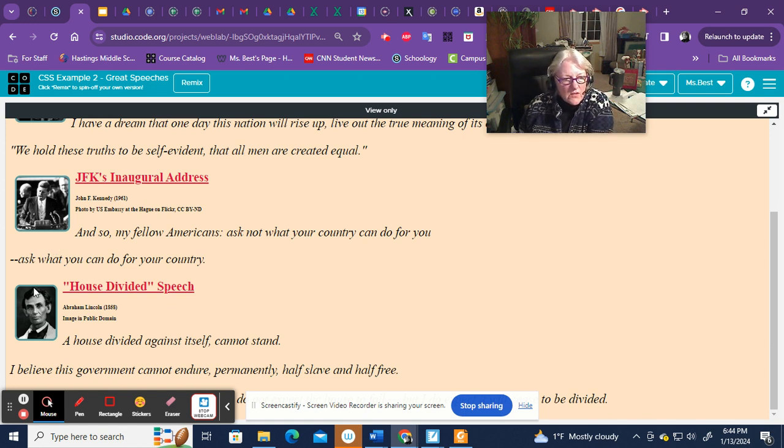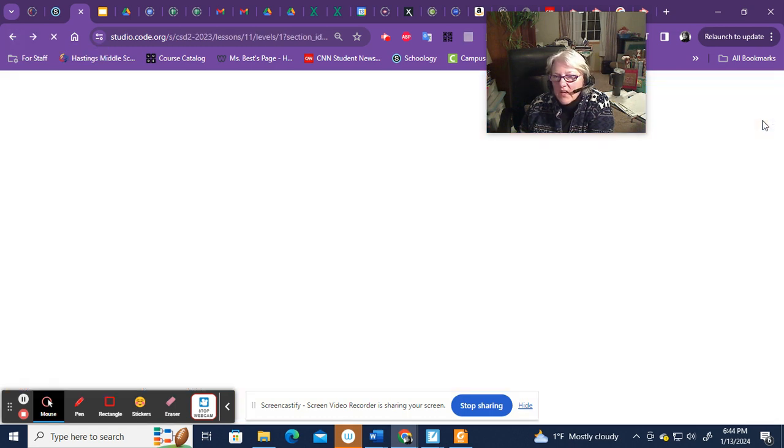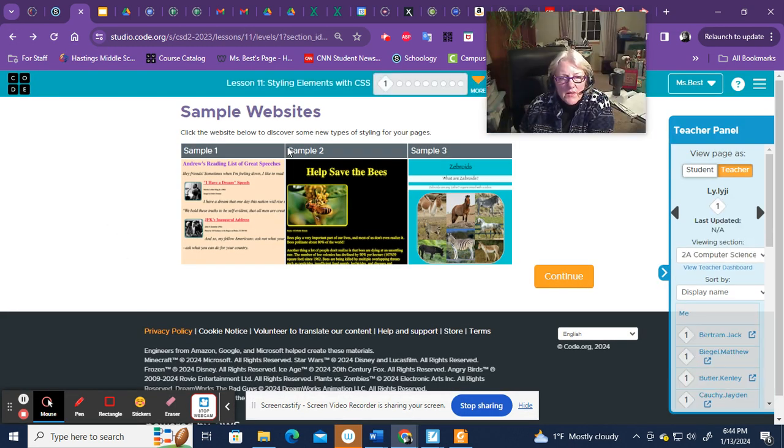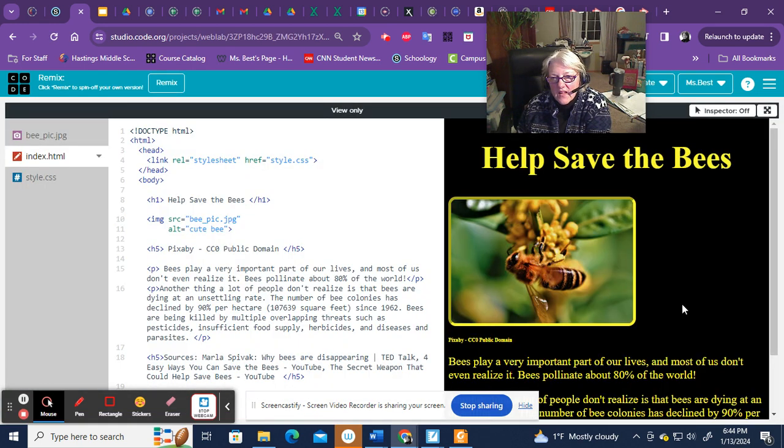In addition, we've got this colored border around here. That's cool. Along with a color around the border. Kind of like that too. Okay, sweet. All right, go ahead and back out of that one. I guess I have to do, there we go. And now I want you to click on sample number 2, which is the one about the bees. Oh, I love this one.